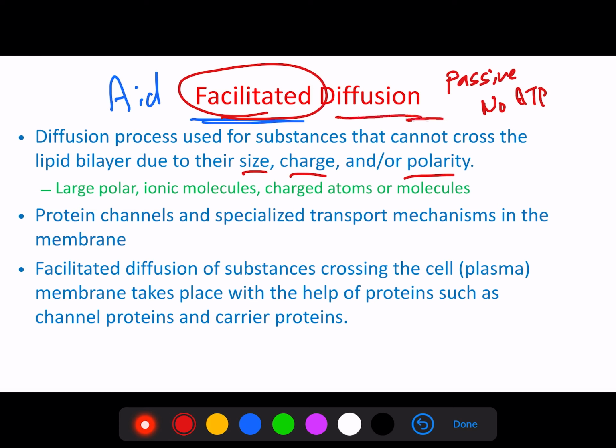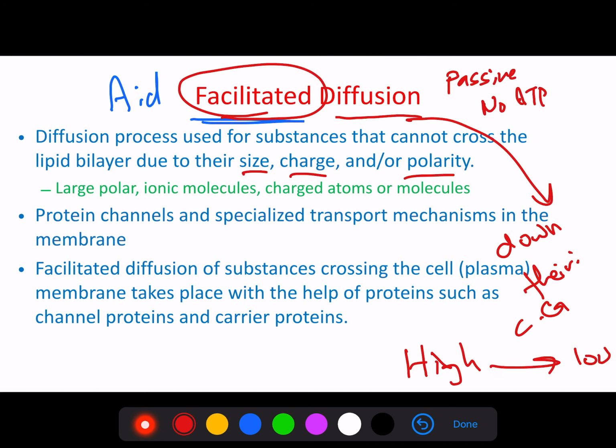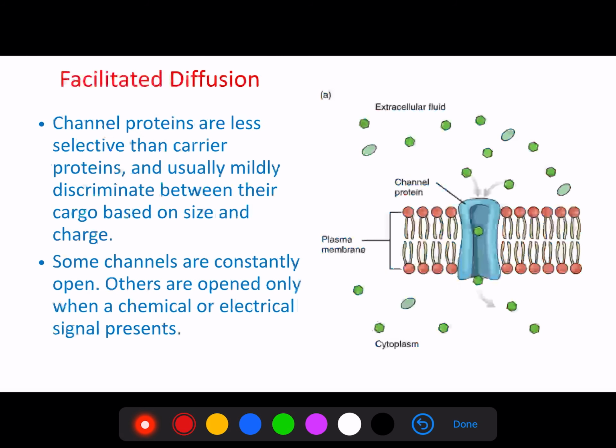Diffusion, remember, also means that they are moving down their concentration gradient. It means that they are still moving from areas of high to low. That is how they are moving, along their concentration gradient. So for facilitated diffusion, we have two forms. Either through channel proteins, like this, for example. Usually these are always open. Sometimes they will close, but in general, they are easy to open, easy to close. And once the particles arrive, they will simply go through them.